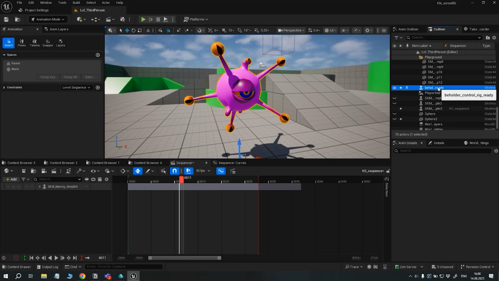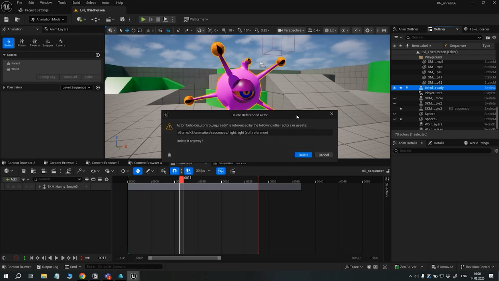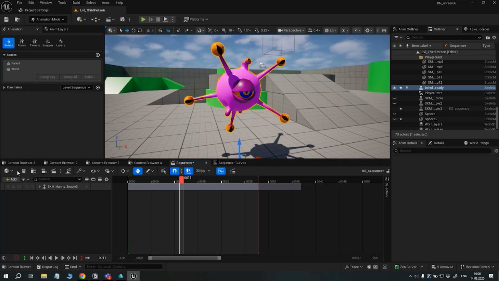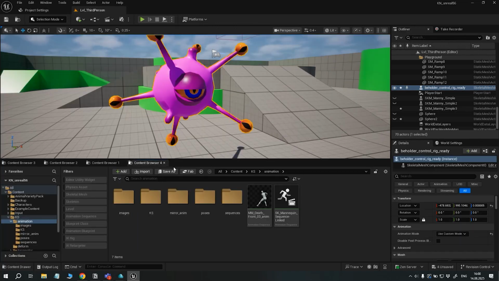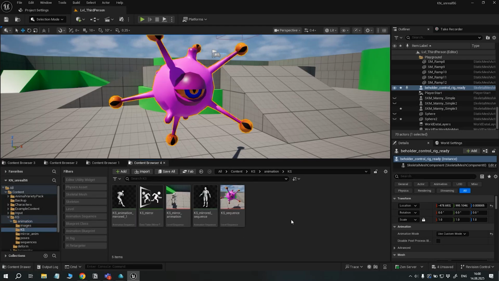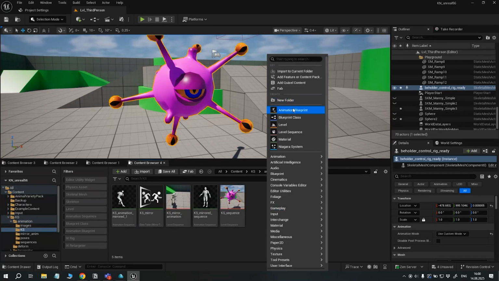I've hidden something already, so let's just delete. Okay, you know what? Let's create a new sequence just to be sure that Unreal doesn't crash and doesn't do anything to our files. So sequences. Now let's share and let's create a new sequence.